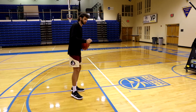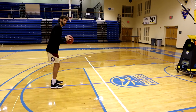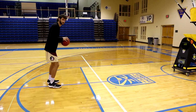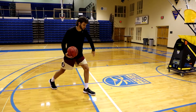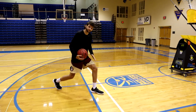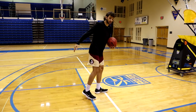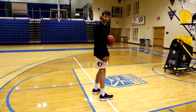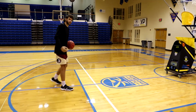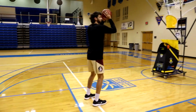Then I'm taking the ball and I'm pushing it out there, and I'm falling with this foot. So if I go right hand, I'm gonna be stepping left foot first. If I go to my left hand, I'm gonna be stepping with my right foot, okay? Now what this does is it protects the ball. You have your wipe arm here, so boom, protects the ball. Nobody can reach through your leg, you know what I'm saying? So boom, coming here, and then I'm bringing this other foot around, I'm whipping it around so I'm finishing exactly how we started in form shooting first week, right? So in slow-mo, I come here, catch it, I push out, I go straight up into it.